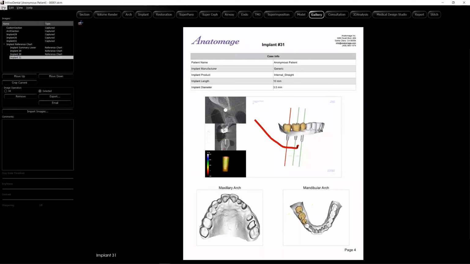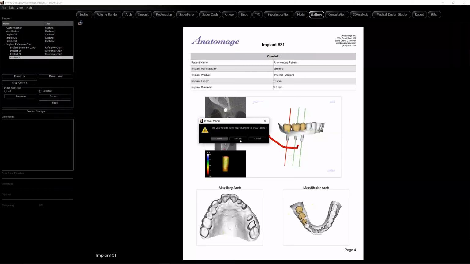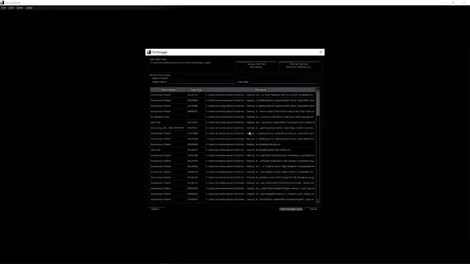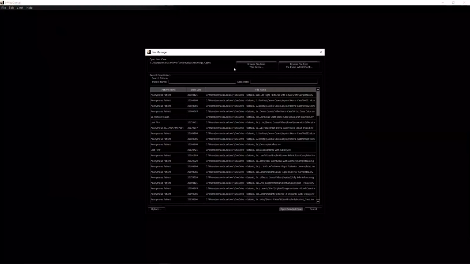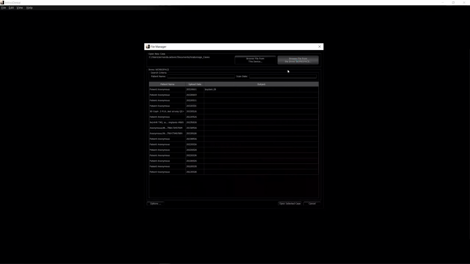Additionally, we can also open cases through our Workspace and our software. So if we clicked File, Open, I'm going to discard the changes that we made here. And from this File Managers page, we can choose to browse our computer for images that we have collected, or we can choose to browse the Workspace cases that I have. So I'm going to click Browse Workspace so that you can see what that looks like.